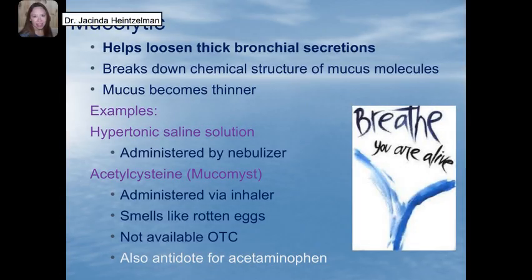We've talked about the expectorant to help clear out that mucus. Let's talk about a mucolytic. It's really working very similar to the expectorant, the guaifenesin. Some examples of mucolytics would be hypertonic saline solution or acetylcysteine, or Mucomyst. These are working very similar, like I said, to the expectorants. They are also going to help loosen those thick bronchial secretions, help to break down the chemical structure of those mucus molecules in order to help that mucus become thinner so our patient can cough that mucus out, clear up those airways so they can breathe better.